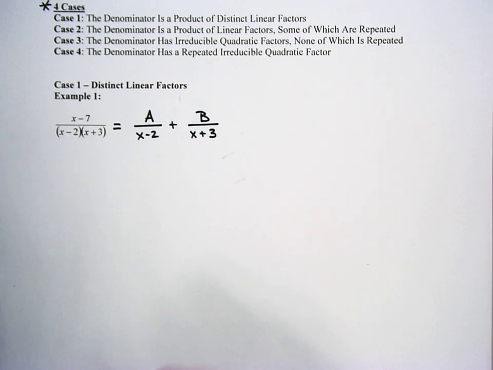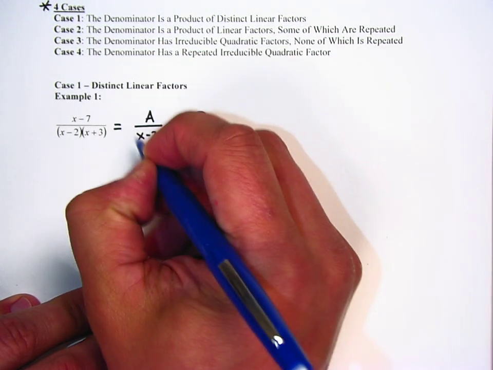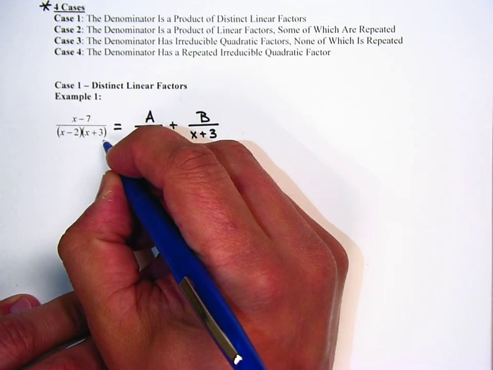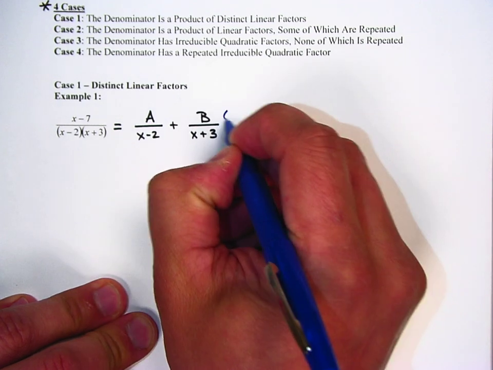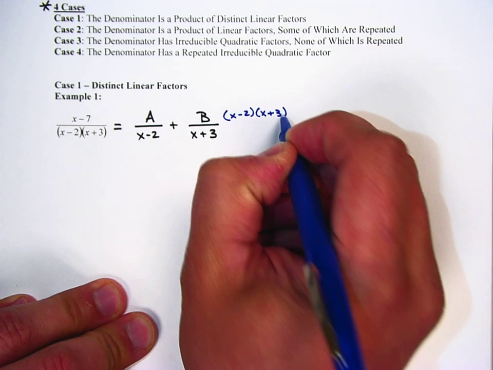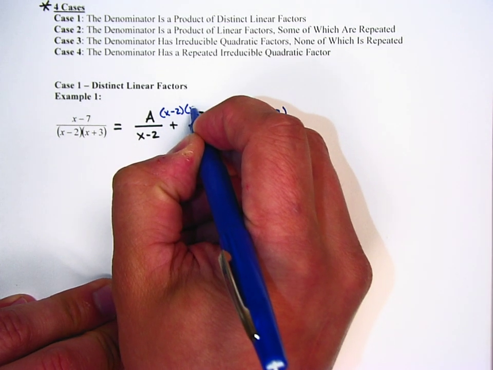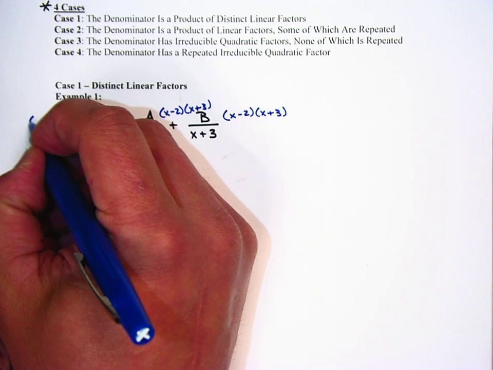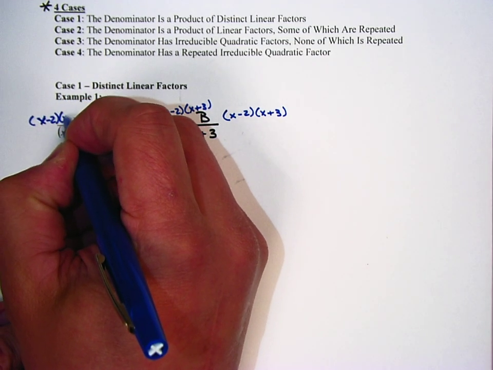And then the next step is a little tricky, because what we're going to do is we're going to multiply both sides by the common denominator, which essentially means I'm multiplying the left side and the right side by x minus 2 and x plus 3. When we do that, we need to distribute. So I'm just going to write it in here. I'm going to say x minus 2, x plus 3. I'm multiplying that term by it. Here I'm going to put in x minus 2, x plus 3. And over here, I'm even going to write x minus 2 and x plus 3.